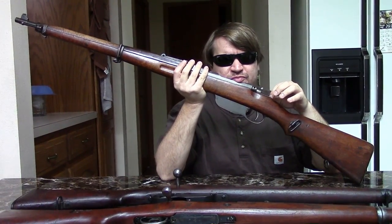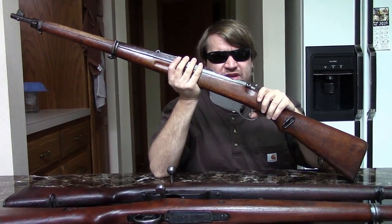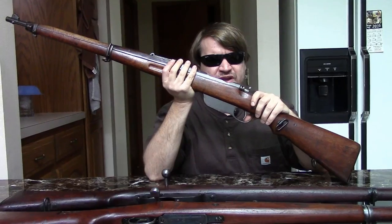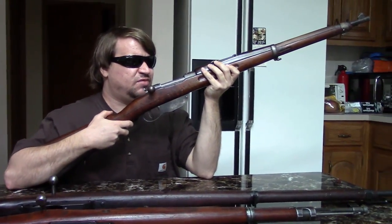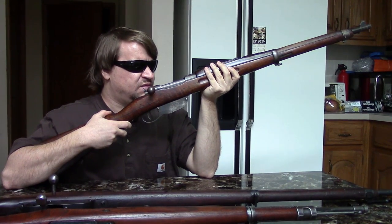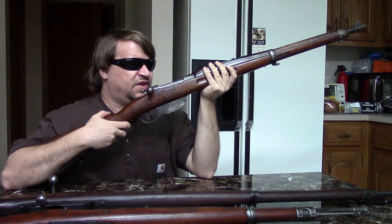These would be intended for use by second-line reserve and support troops, with the M24 Mauser series designated for primary use. However, in 1940 the Germans invaded Yugoslavia, and while Yugoslavia was fighting them they pretty much deployed any guns they had, including the M95/24. Germany also took them into its own stocks since they fired the standard 8mm cartridge, and reissued them to troops stationed there to quell possible rebellions — the typical German approach. After the war, a few remained in Yugoslavia but were phased out fairly soon.